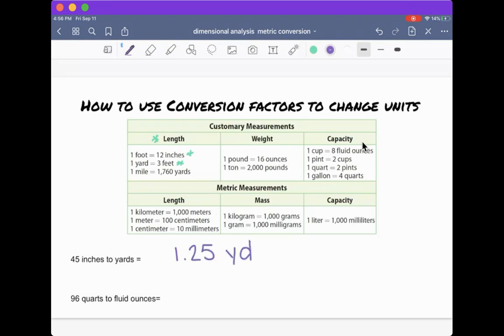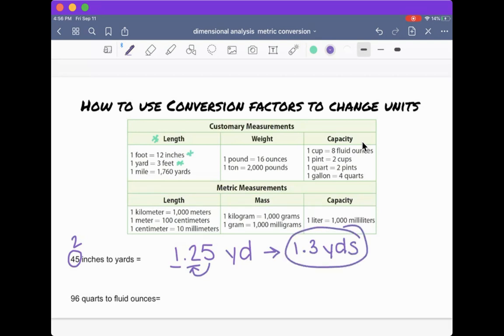And before I move on, because I know in these problems that you're getting ready to do, I said to make sure to use the right number of sig figs. So the way I would report this answer, if you look here, I only gave you 2 sig figs in the problem. So you're only allowed to report 2 sig figs. So you're going to only keep 2 numbers. So you're going to keep these 2 here. The number next to the 2 will tell you whether to round up or leave it. So because it's a 5, you would report 1.3 yards.